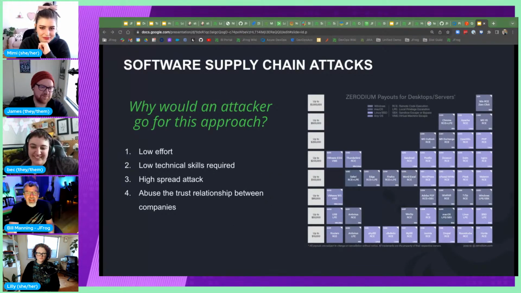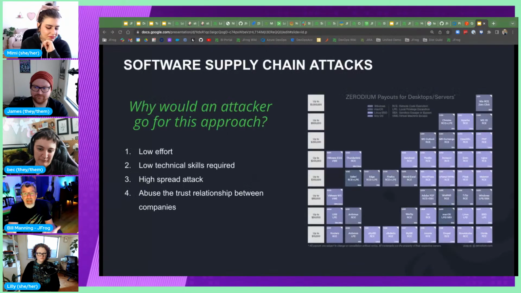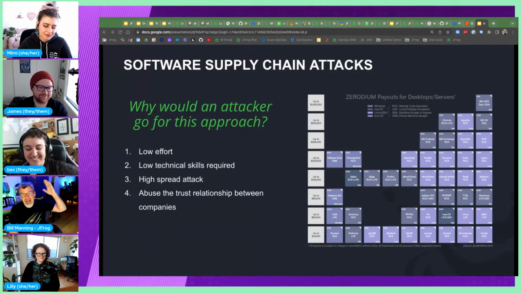When we talk about this stuff, why is this happening? What are some of the basics behind it? Number one, it's super low effort. You don't even have to be a super skilled programmer. Let's face it, it doesn't take a lot of technical skill. Somebody can take a Coursera course on how to code something, look at some examples, some terrible examples, and then they can start hacking around. But it's also super easy to spread the attack.